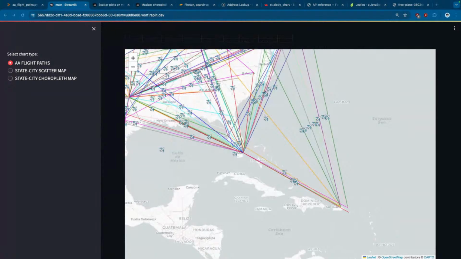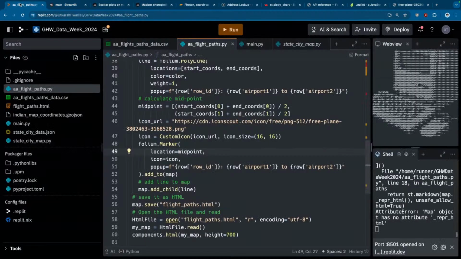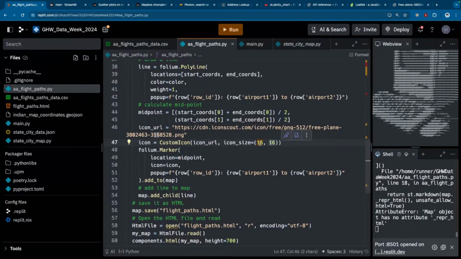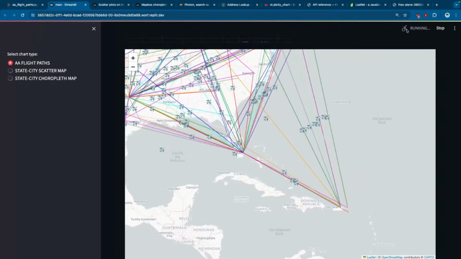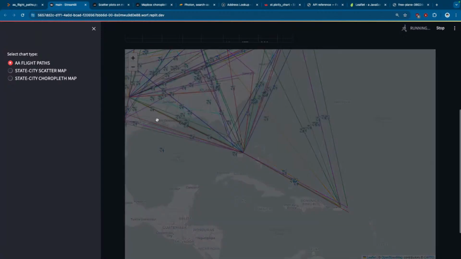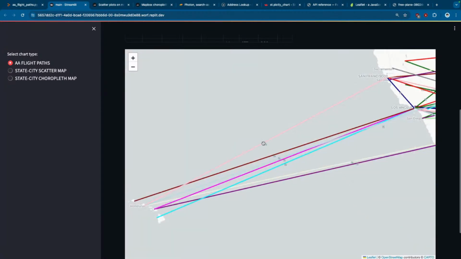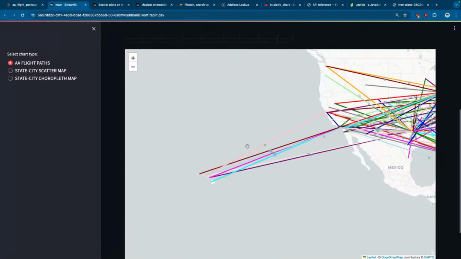Unfortunately, I'll have to look into it more as to how I can specifically plot it. One idea that might do something is, instead of 16,16, if I make the plane small and make the line thicker, is that going to work? Not exactly. Kind of actually ruined it.